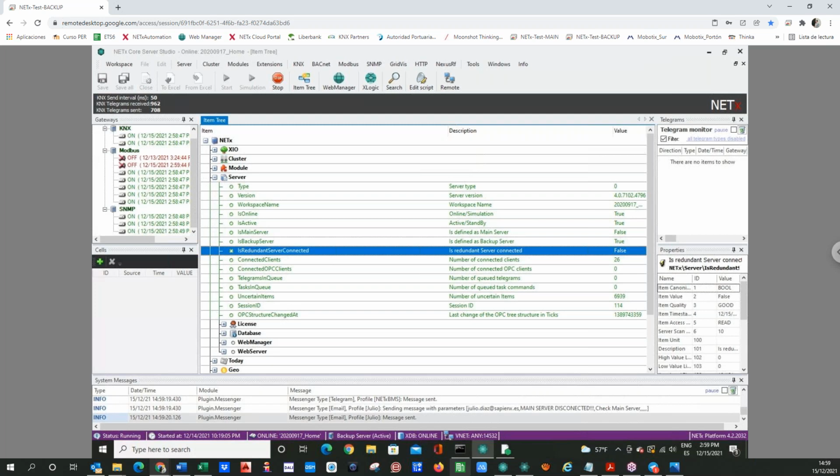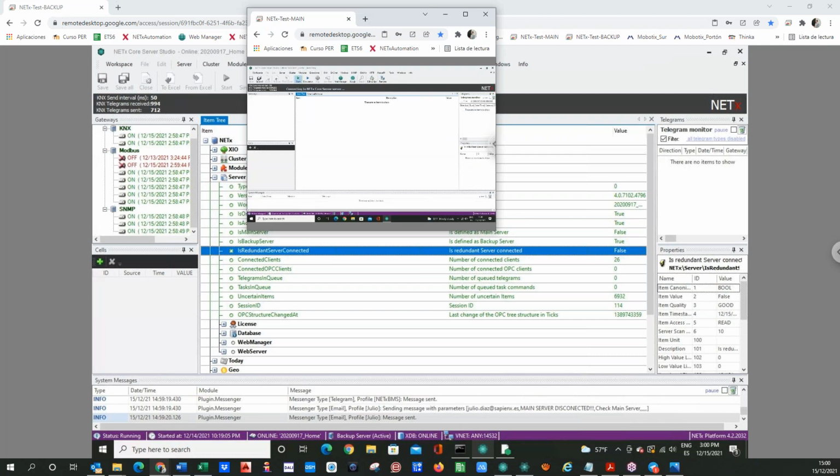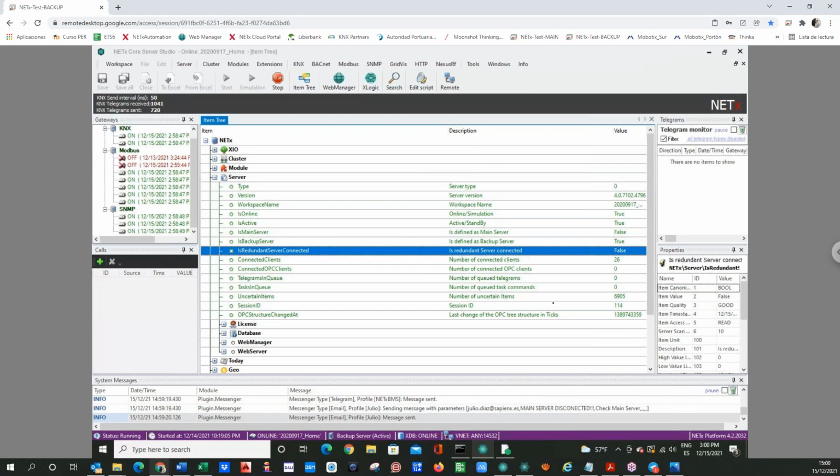Okay, so if I start again the main server, this will become false when the other is active, and this will become true when the redundant server is again connected. So it's working really nice.